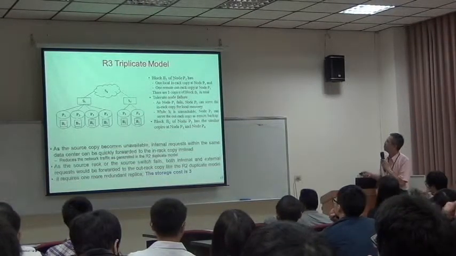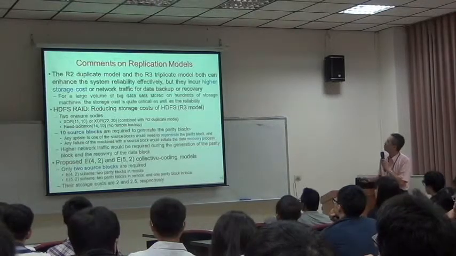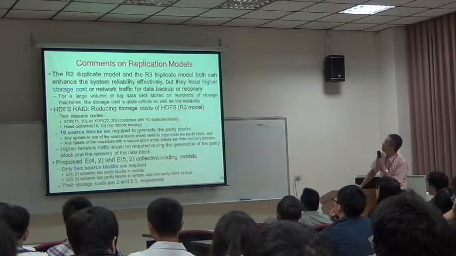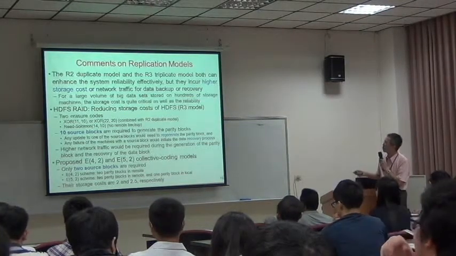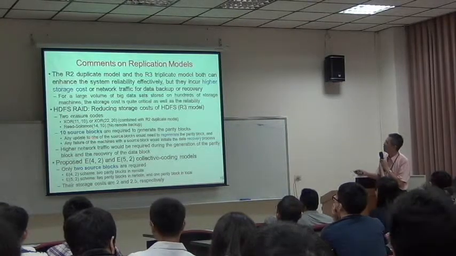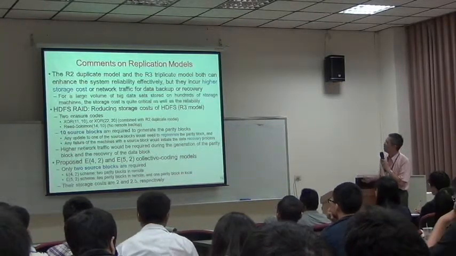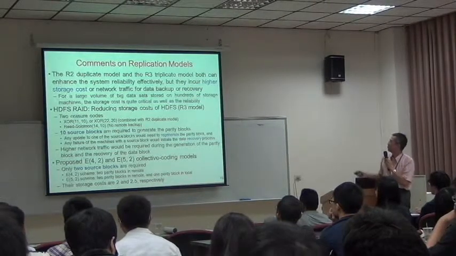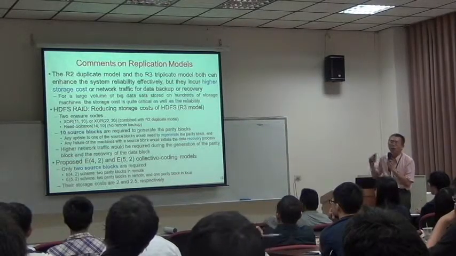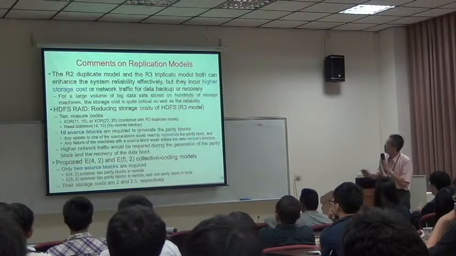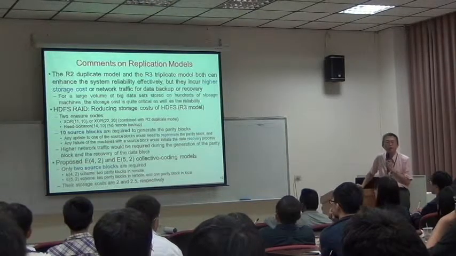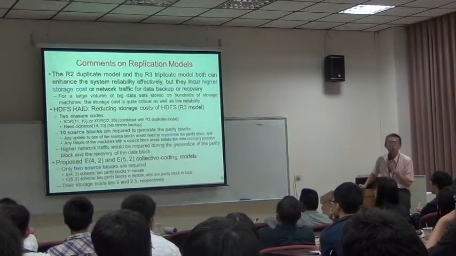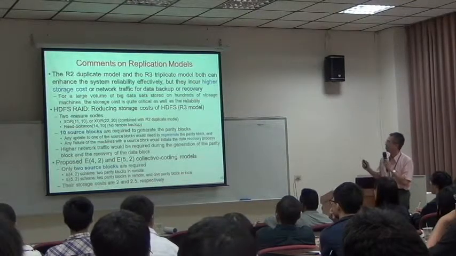This is the problem. So to reduce the storage cost, we just described Hadoop RAID needing 10 source blocks. And any update to one of the source blocks would need to regenerate the parity block. So this is why Facebook and Microsoft proposed the LRC, local repair code, to reduce the network traffic.